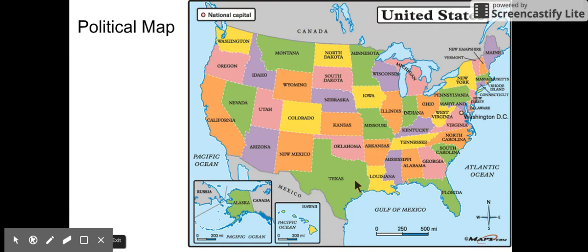Let's try another map. Take a look at this political map. Where is the compass rose? Right over here. Now you may be saying, Mrs. Matway, this is silly. I can find them. They look exactly the same. But it's important because some maps are different, and sometimes north is not always facing directly up. Sometimes it's tilted just a little bit. So I want you to pay attention to that. Now you can see that this compass rose right here clearly showed all of the directions: north, east, south, and west.